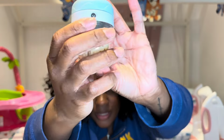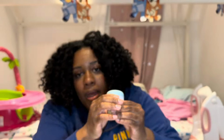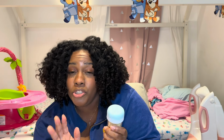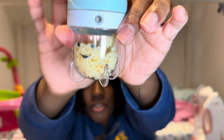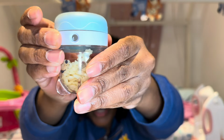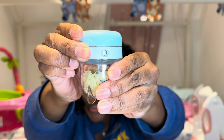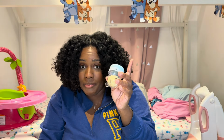Another thing I like, I hope you guys can see, is the number right there. So it says 14. I don't think you would ever put anything in there for 14 days, but the meats and the vegetables, you shouldn't leave them in there for more than 3 days. So I would always switch it to number 3. You switch it to number 3 and you just move it over. Now it's on, no, that's 4. Other way. So it's on 3, 2, 1. And then you can keep up with how long it's been in there. So that's what I really like about these.